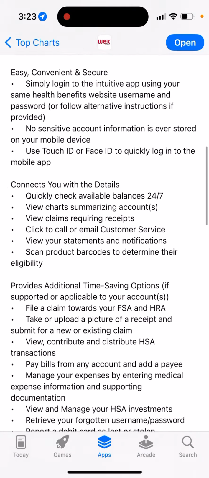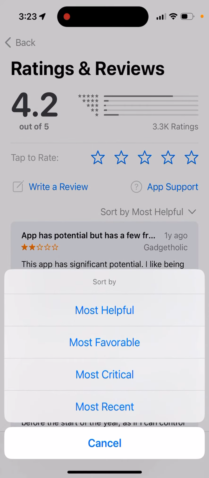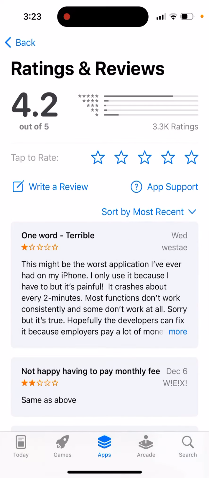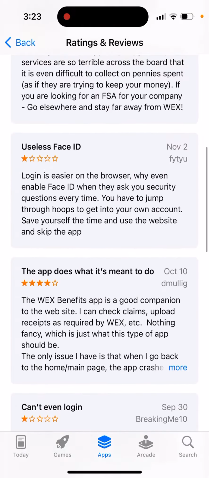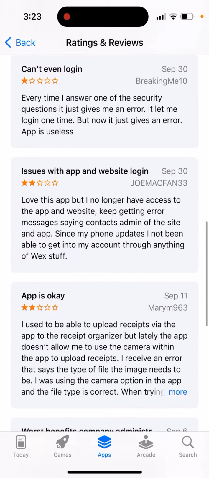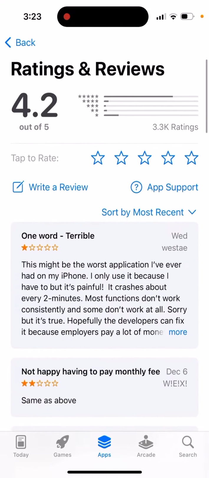It's quite high in the chart actually. So yeah. Some people write, as you can see, there are still some bugs and issues. So yeah, but there you have it.